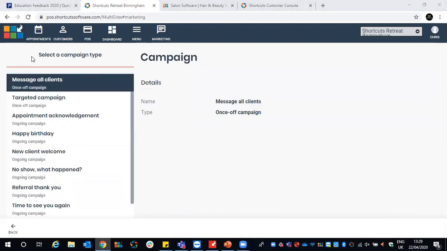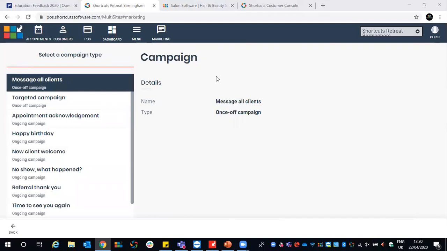With the send test, when you click on send test, you just input your email address and it will send you one as if you were a client receiving it. It's just so you can see exactly how it will look in your inbox. Very similar to the preview button, apart from you will actually email it to yourself. No, clients can't add discount codes or anything like that. This is purely for you to create. Clients will only receive this. They can't edit it.